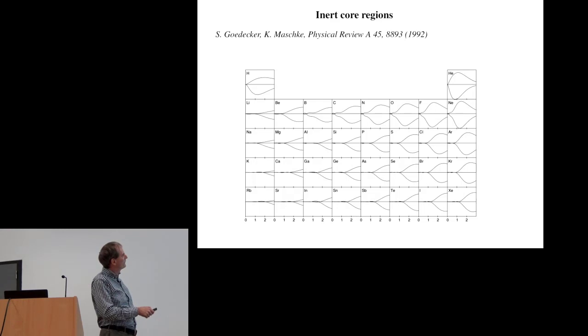For silicon, you could choose your cutoff radius for the pseudopotential somewhere here. Then the potential inside the sphere doesn't change a lot, and if you get very good scattering properties you should expect to have a good pseudopotential. If you do that for oxygen, this region is much smaller. Then you have two choices: you can either make a hard pseudopotential, or you could try to make it softer.